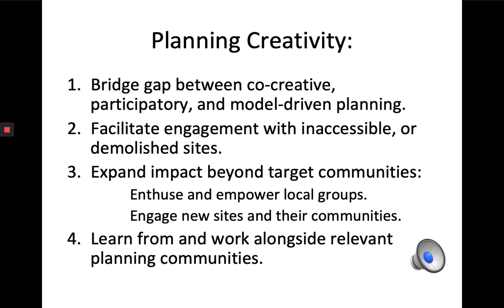We wanted to think about the potential of co-creativity as an engagement practice as well as a research tool. How can we use co-creativity to bring more people into contact with these sites and introduce them to their rich histories? And finally, we saw a need amongst ourselves to understand and share knowledge with a wider pool of planning experts to reach beyond the already multidisciplinary fields within which we were working.